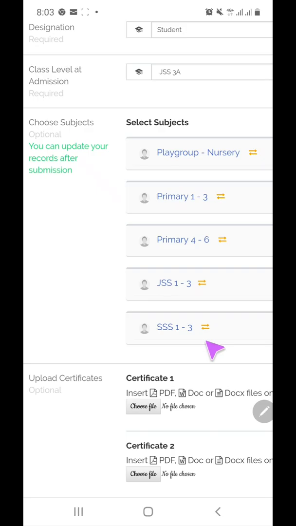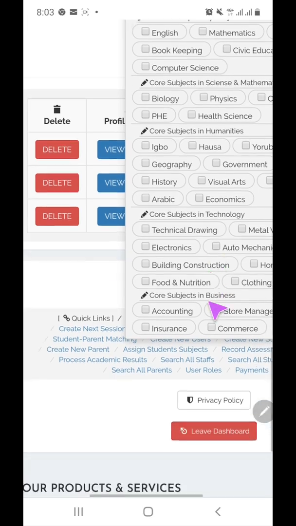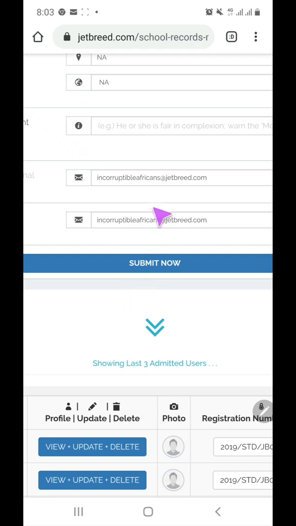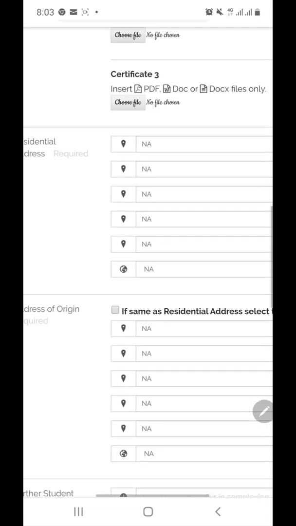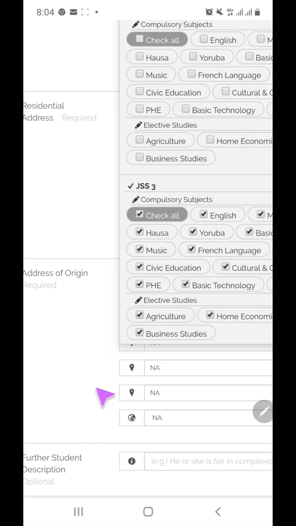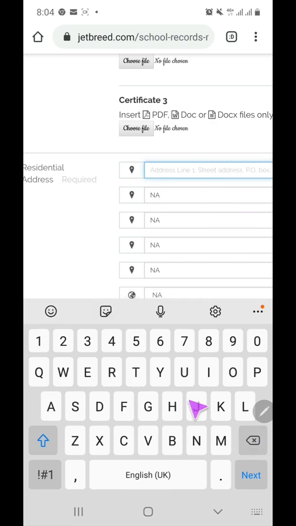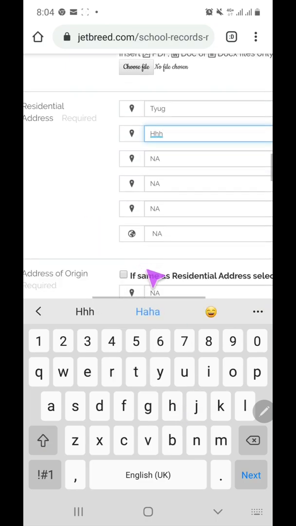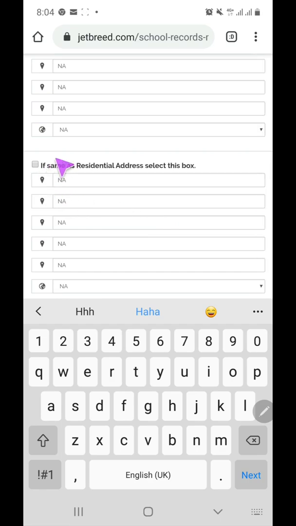We've selected this already. Whatever you put here, let's say you put TYZ, if it's the same address, you can just click this to populate those fields here.